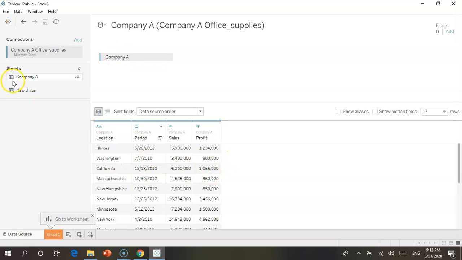But if you have more than one sheet, you should drag and drop the sheet, or the sheets if you want to drag and drop more than one, to this canvas before you can see your data. And you are going to see that in the coming tutorials when we have more than one sheet in one Excel or CSV file. And once you are connected to that file, you can see the columns of that sheet already imported into Tableau. So this sheet has location, period, sales, and profit.